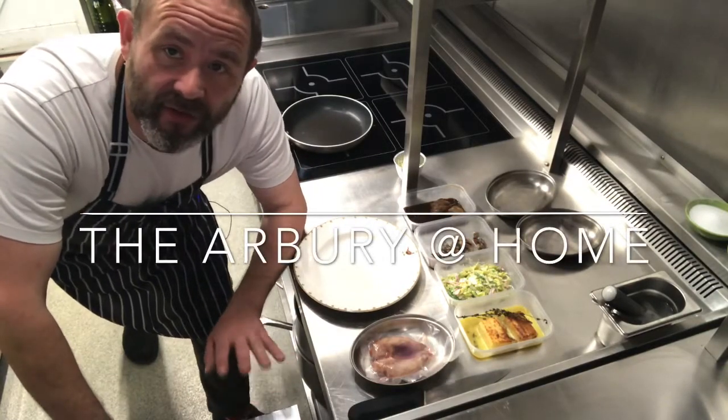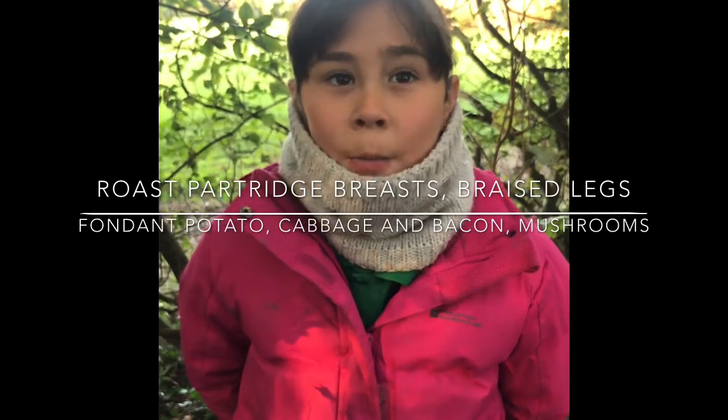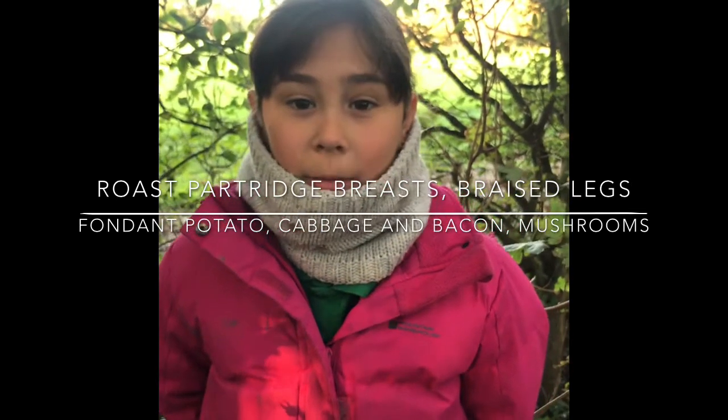So we're going to do the main course. So what have we got, Iona? Hi guys, and today we've got, for main course, roasted partridge breast, braised legs, fondant potato, mushrooms, creamed Savoy cabbage with bacon. We hope you love it.